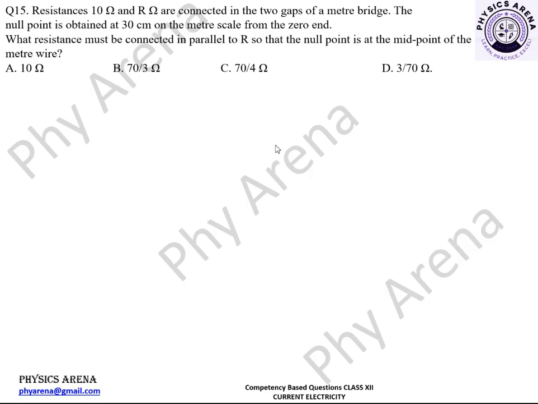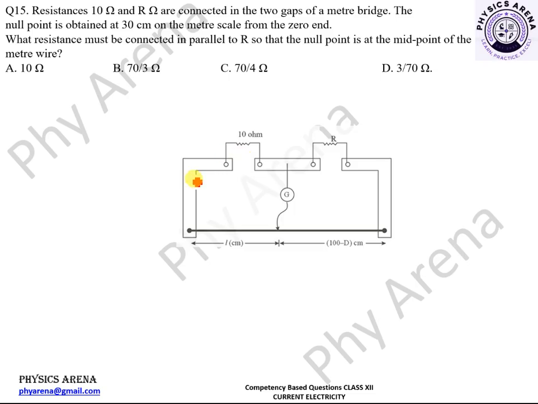We are having a meter bridge, and the scenario is something like this, that the resistance from the resistance box is 10 ohm and the unknown resistance is R. We know the formula for the meter bridge, that R by X is equal to L upon 100 minus L, where X is the unknown resistance and R is the resistance from the resistance box. In this case, L is given to us as 30 centimeter, that is the balancing length, when 10 ohm resistance is connected and R is the unknown resistance.